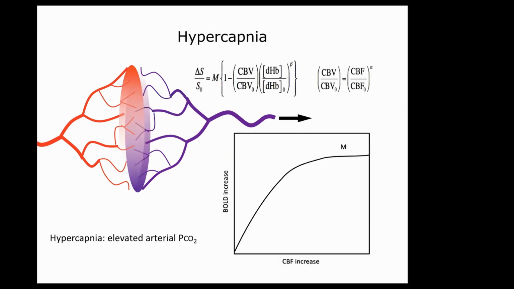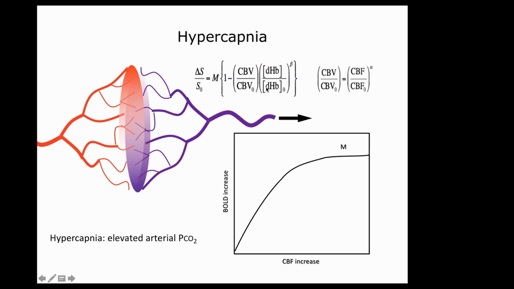So what are we trying to do? Well, more than 20 years ago, the Davis model was proposed, this sort of phenomenological model to describe changes in BOLD signal, this delta S, this fractional change in BOLD signal, in terms of a maximum BOLD signal change dependent on local blood volume and deoxyhemoglobin concentration. And this calibrated approach to measure absolute oxygen consumption and oxygen extraction fraction is really just a development of that approach.